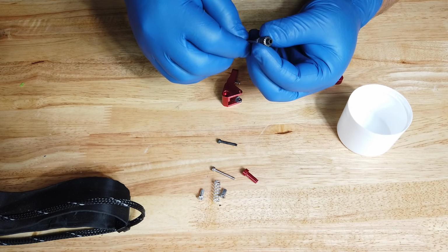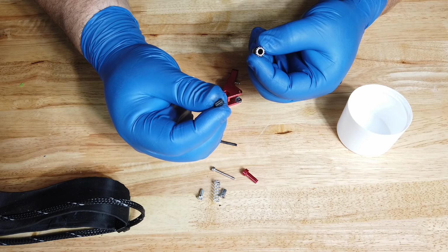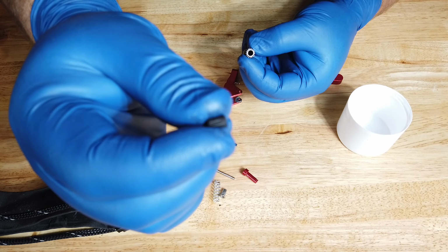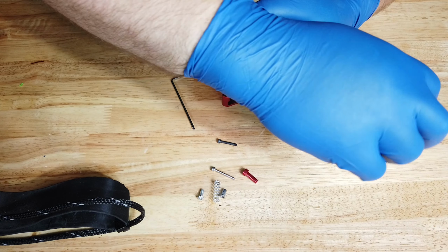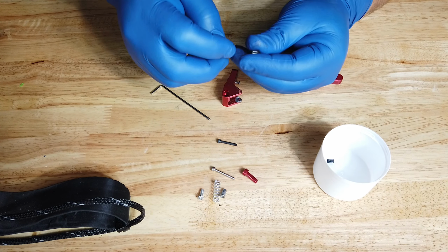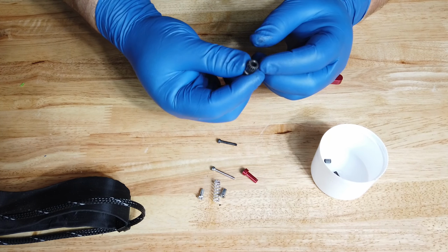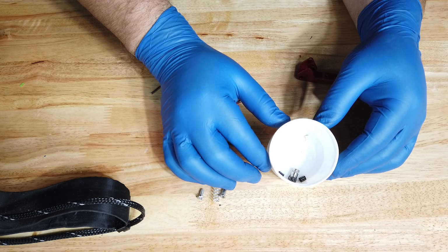here. And so we're going to just gently push those out, and there's one bearing, and there are two of them inside of there. So there's one bearing. We're going to put that inside of our cup. And that's our second bearing. And then we're going to place this whole gear right inside the cup, just like that.